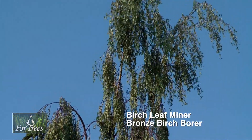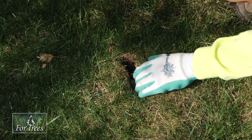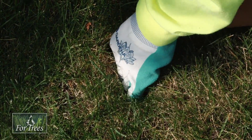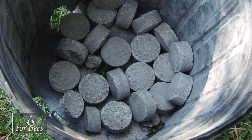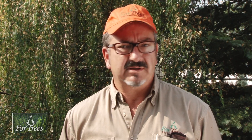This treatment, Treeazin, can be used effectively against both of these insects. Our company also offers a two-year fertilization application included as part of the treatment, where we put chelated minerals around the drip line of the tree into the soil, and that helps feed the tree for up to two years. We drove past one of our customers on the highway where we treated over nine birch trees in their yard last year. They all looked like a dry paper bag driving by Highway 2A, and this year they're all nice and green and as healthy as can be.